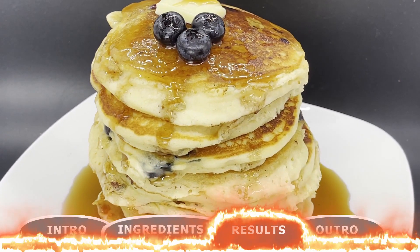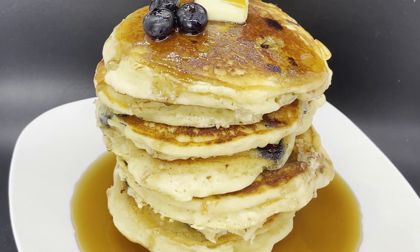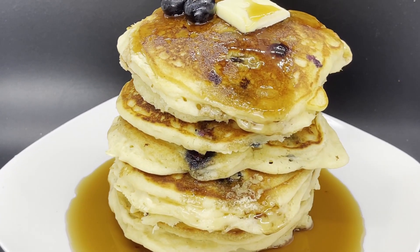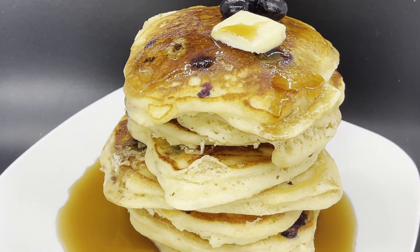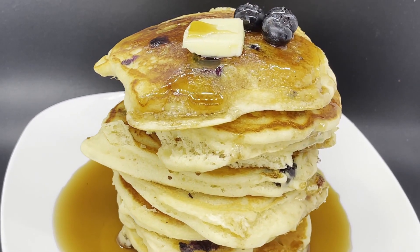As you saw in the video, these are super easy to make. They cook up in no time — try them at home yourselves, you're going to find out how delicious they are. And if you don't have fresh blueberries near you, you can always opt for using frozen blueberries as well. But if you're using frozen, you must allow them to thaw out before adding them into the batter. This recipe is a great way to start your morning.